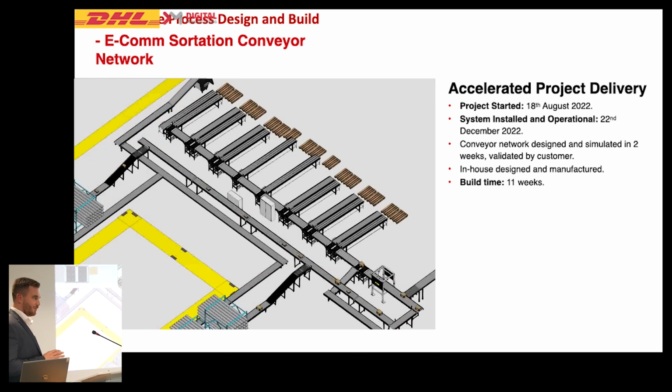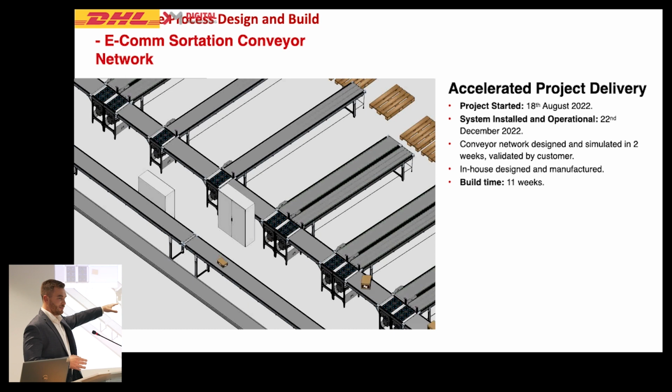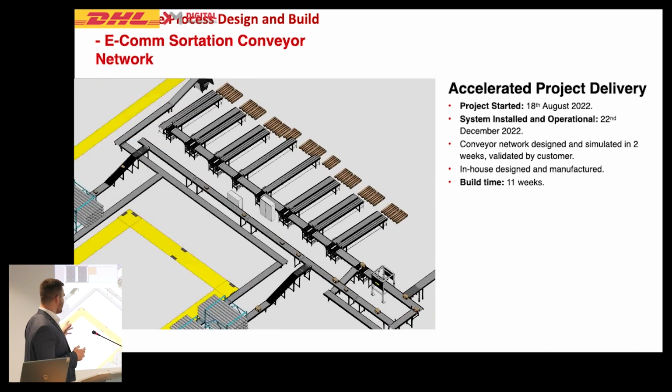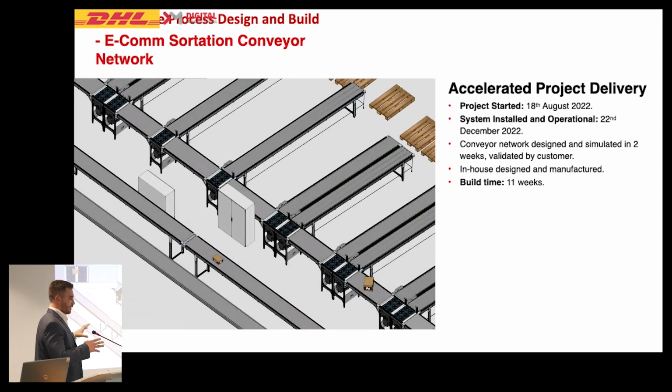We didn't have much time on this. Project started 18th of August, and we had to deliver in 11 weeks. But obviously, I was going to straight away get on Visual Components and see, okay, can we actually hit this? Before we start building it, let's see, can we hit rate? So we spec'd a lot of the components, picked these flow sort units, modeled them up in simulation, modeled the whole line up, just to see, is our theory about how we're going to sort this right? Can we get the throughput?